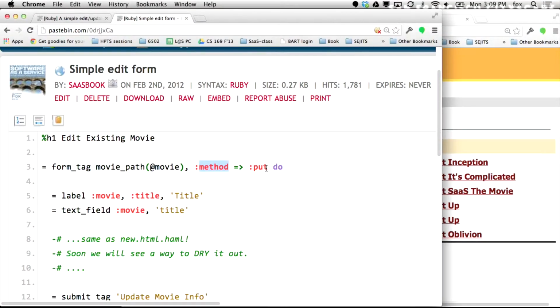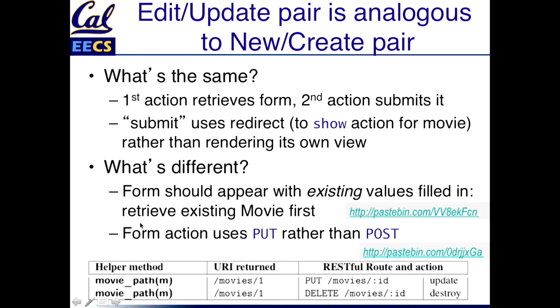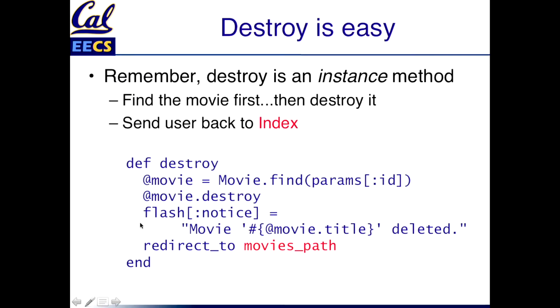So given that you can take my word for the fact that the put gets changed to a post, the only other thing we haven't done is destroy, which is simplicity itself. And remember, we said destroy is an instance method. The reason for that is you would think that you call, on a collection of movies, say destroy this one. But no, what you really want to do is destroy the instance because you want to give it a chance to clean up after itself. That's a topic we'll talk about more when we start doing associations and advanced Rails methods.